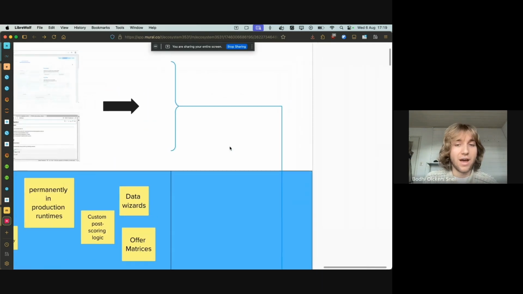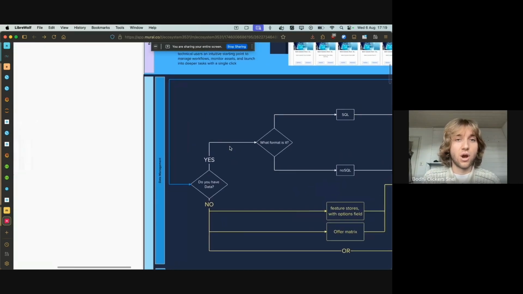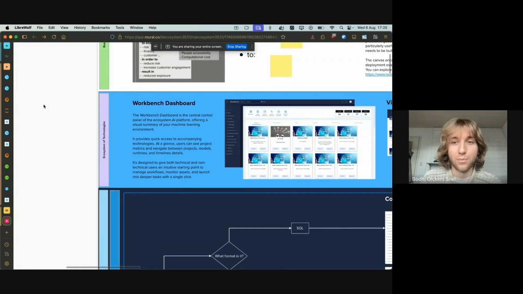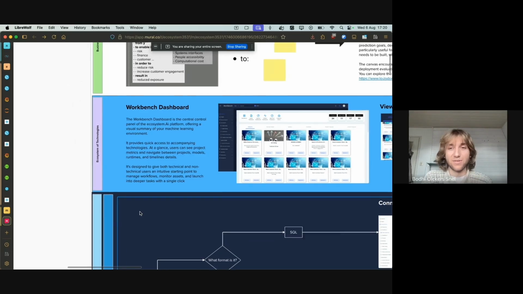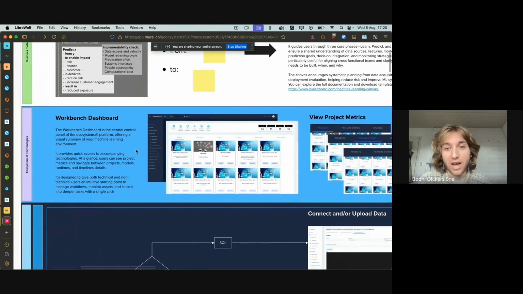Yeah, and then once you have your project outline defined, we're going to move away from the business layer to the Ecosystem technology. So before we go further into speaking about the specific tech, it's important to have a good idea of what is at your disposal. What tools do you have to execute on this value proposition or ML Canvas plan you've created? At Ecosystem, we talk about our ecosystem of technologies that we offer. Here, you can see we're talking about the dashboard as a visual, low, no-code environment.